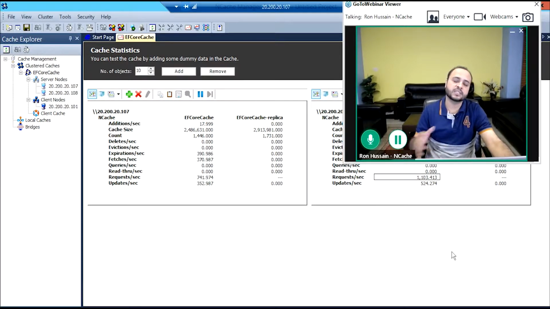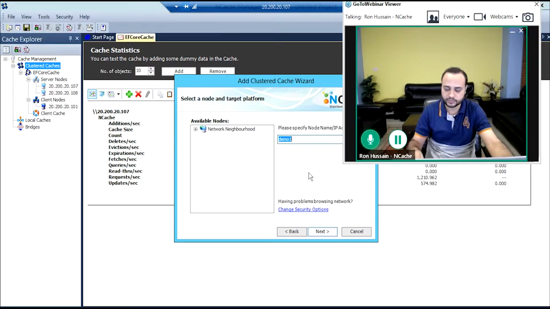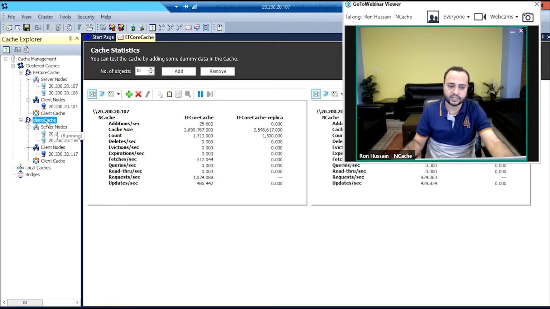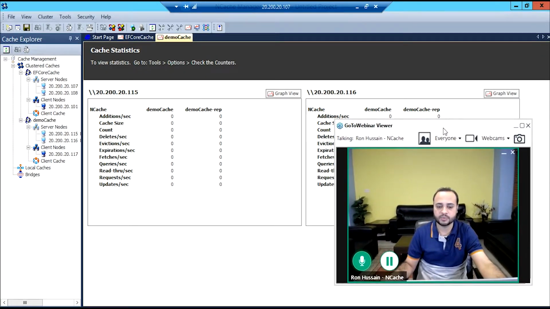Nice thing about NCache is that you can monitor a Linux based cache cluster using the .NET Core Linux deployment of NCache on a Windows box as well. And primarily there is no perf counter support in Linux environment as yet, so for that you have to rely on Windows, and that makes it very flexible in terms of monitoring. I just need to specify one of the server nodes, and I have demo cache running here, and I can right click and choose statistics, and this would open a custom view of perf counters which NCache publishes.